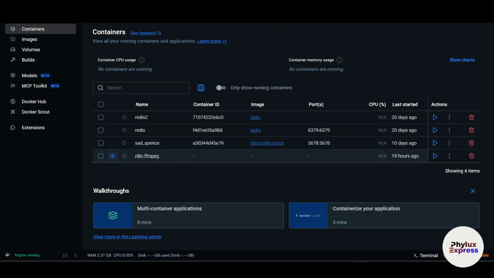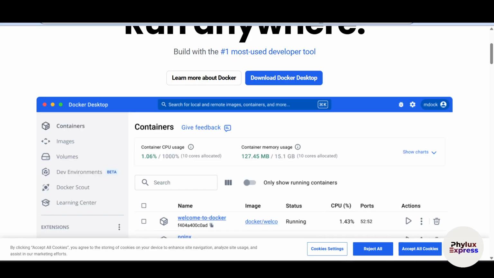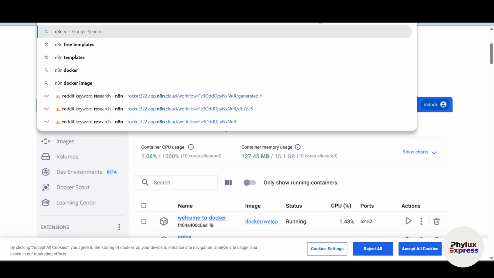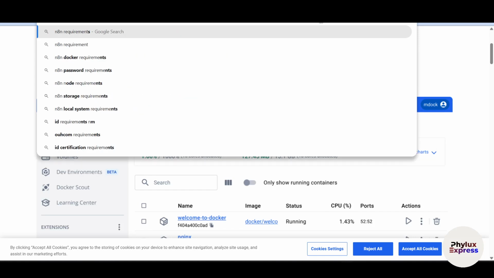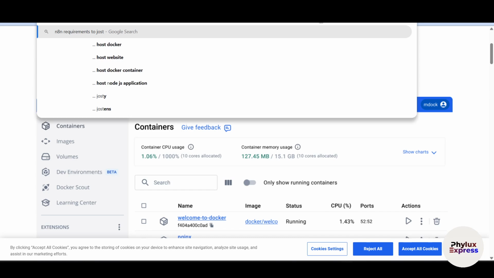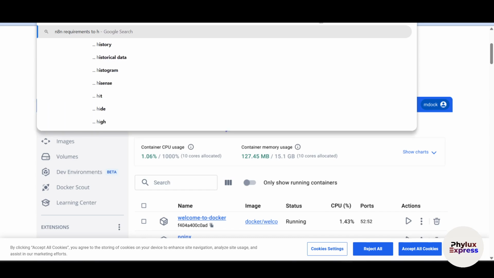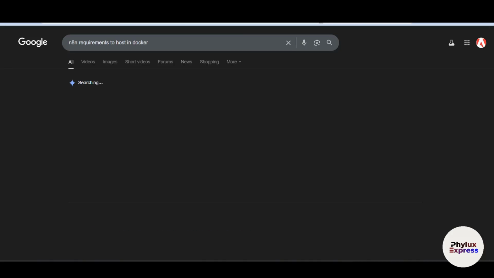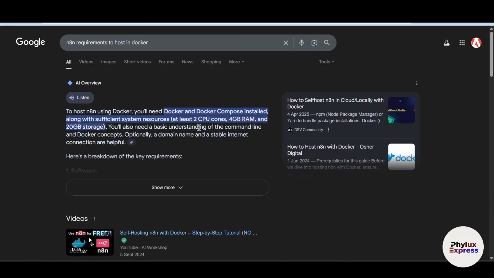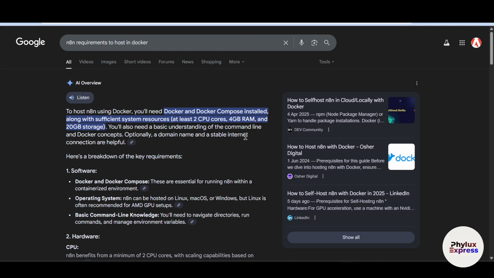So if you have a good PC, you can host it. Let's search for the requirements to host n8n in Docker. It's totally based on how you use it, but at least you have to have 4 GB RAM and 2 CPU cores. This is the minimum requirement to host n8n on your laptop.